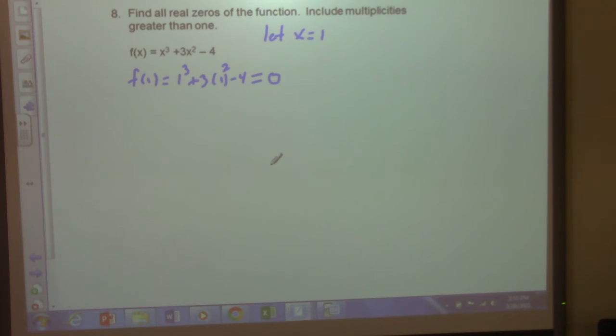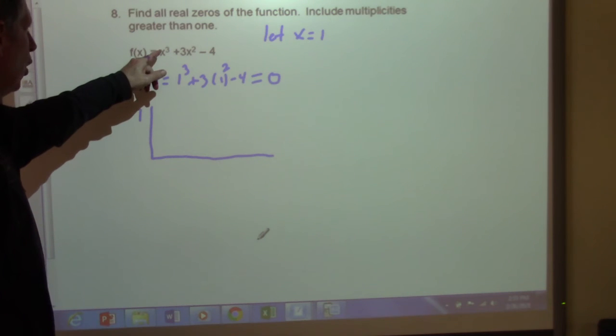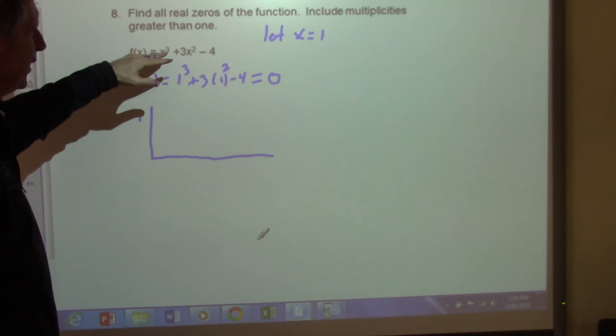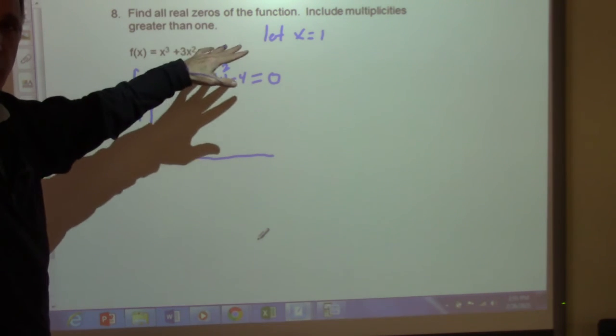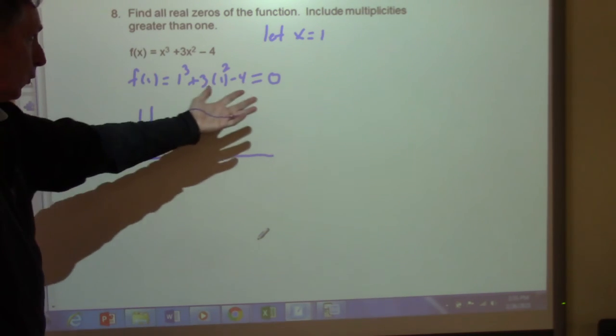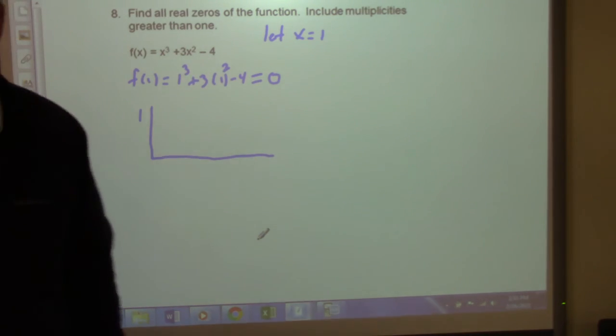So it's just putting in numbers? Well, now I'm super confident that 1 is going to work over here. Something like this, where 1 is really easy to try, because all you're dealing with is the number 1 plus 3 minus 4. Now, when you take negative 1, it can get a little more complicated. When you have 1 plus 3 minus 4, that's 0. So you know that's going to be that.